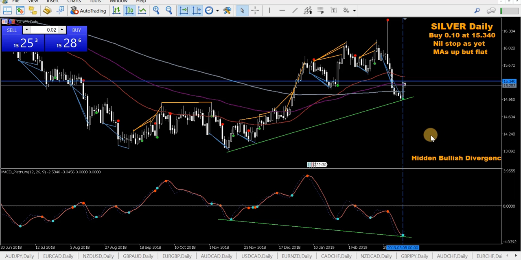Which takes me to silver, probably correlated to a certain extent. Gold and silver, they tend to move very similar. In a buy here this morning, it's gone against me, but it's starting to pull back already, which is good. You can see the hidden bullish divergence, or even a decent, you could call that a nice trend line. You touch there, and touch there. But you can see that's higher lows, and on the MACD platinum, lower lows. So there's hidden bullish divergence, which basically with hidden bullish divergence means trend continuation. Normally, not necessarily true. Price doesn't do everything it's told, as we all know.